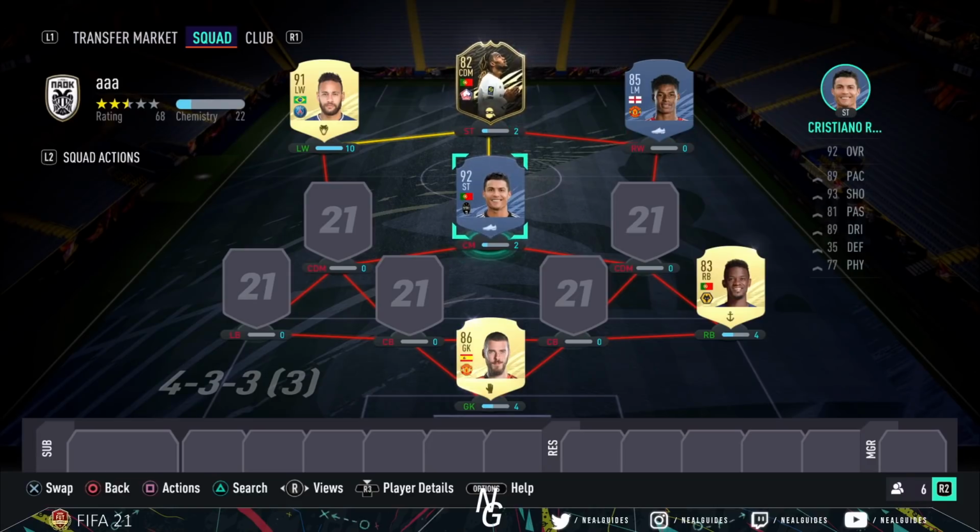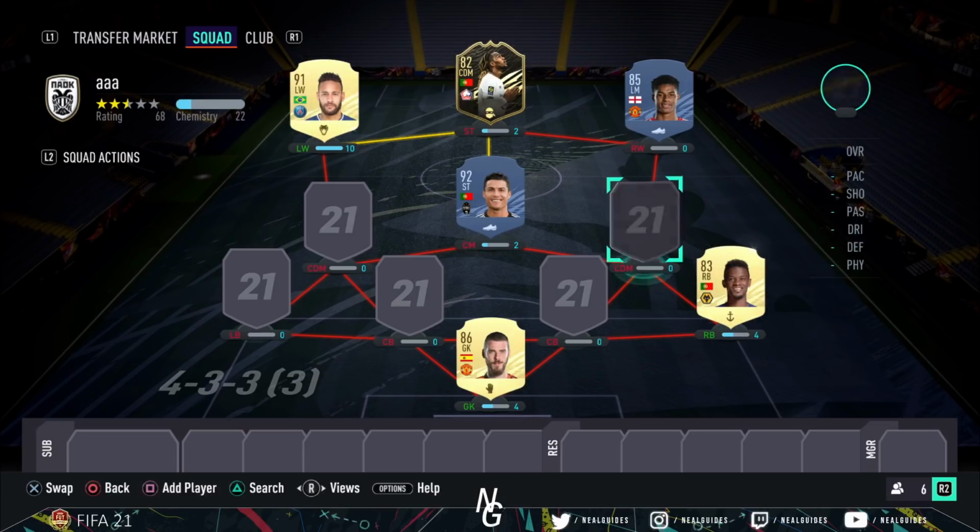For example, Ronaldo. If Ronaldo's got 8 chemistry in a game, there's no way you're going to play Vardy over him on 10 chemistry. I'd rather have Ronaldo on 4 chemistry than any other player in the game, but I'll get onto that more in a second.